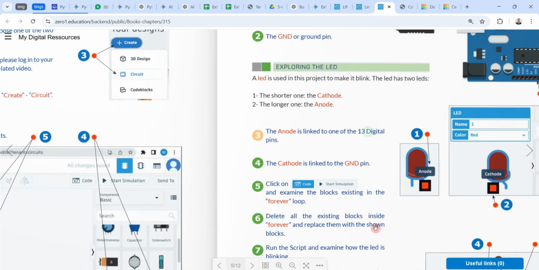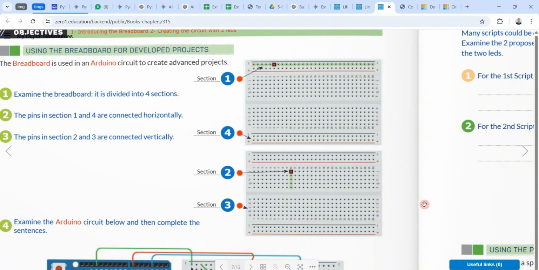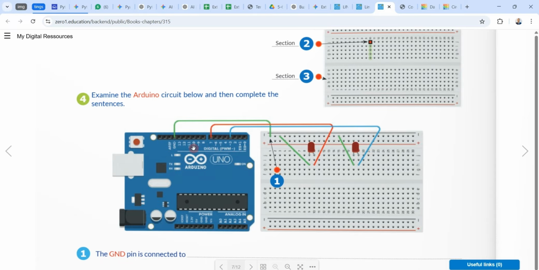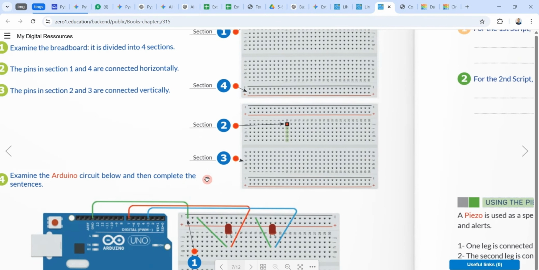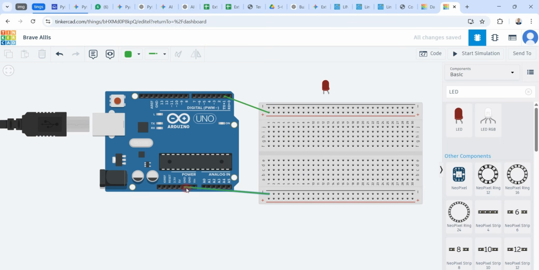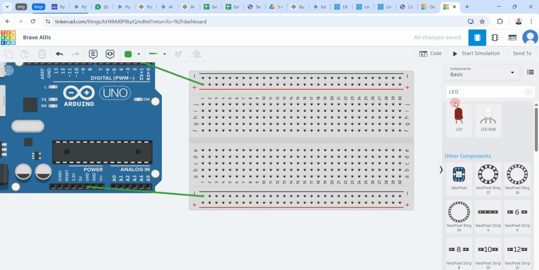Now, I will jump to the third lesson about the breadboard, which is an extension for the Arduino pins. Because here I have only 14 pins, but if I have, for example, 100 LEDs or 100 sensors, how can I control them? I need an extension. So here, if I put a GND wire to the negative part, all the pins on this line will be negative. So I can put my LED and connect it to any pin here. All of them are now negative, not just the 2 GND pins.